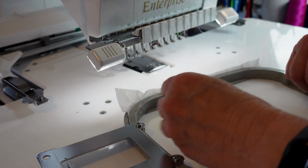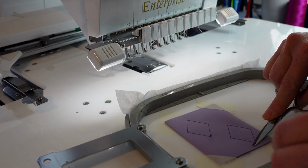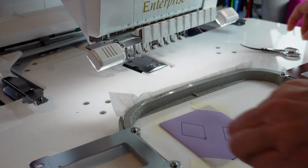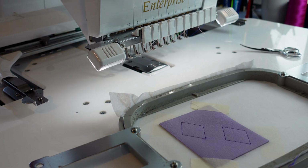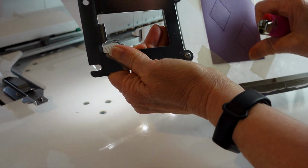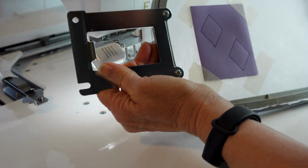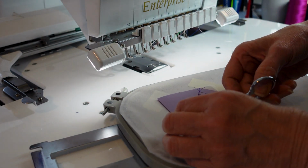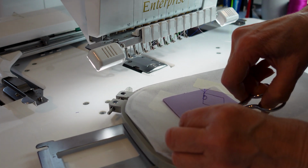So I'm just going to cut and trim the little threads there. You can use your lighter as well, which I'm going to do a little bit. Kind of holds the stitches, kind of puts a little knot there. And our back side, I'm going to trim those threads as well now. I'm not going to wait. I need to trim them now.